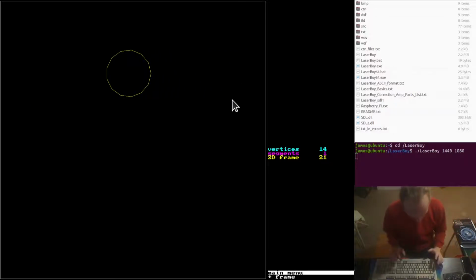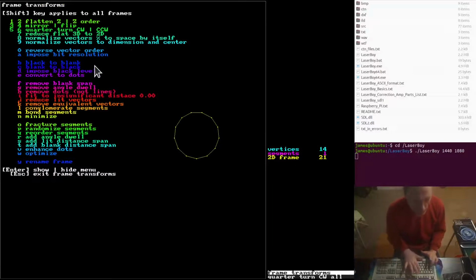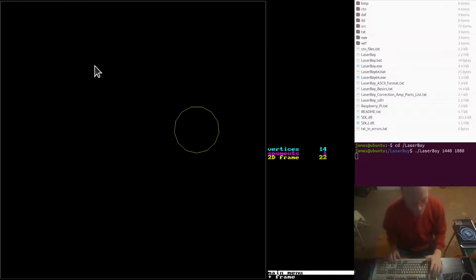Okay, so I want to do something extra here. I'm going to go into menu H, and I'm going to quarter turn this clockwise, which is digit 5. I don't want to do it to the entire frame set, so it's actually Shift 5 to do it to all the frames in the set. So Shift 5, boom, it just went, well, actually clockwise, it went boop, like that. So now it's going like this. Okay. All right. Well, that's kind of neat.